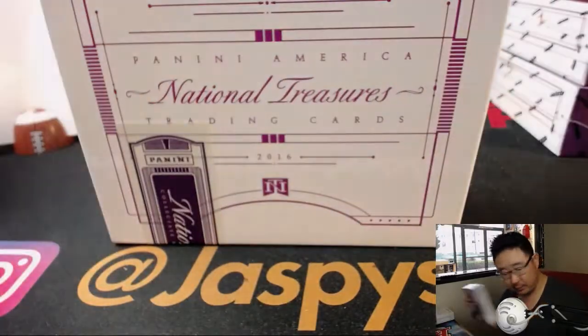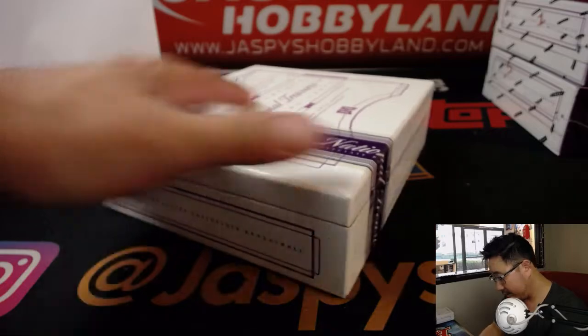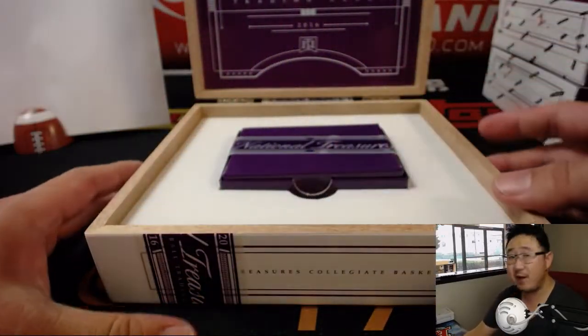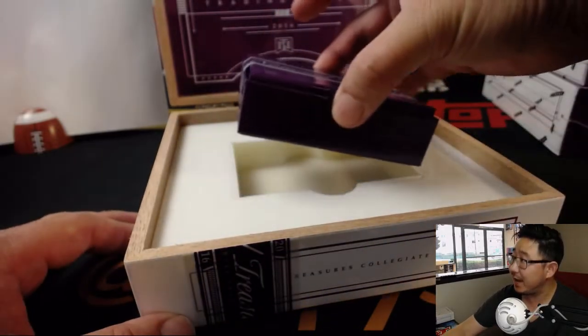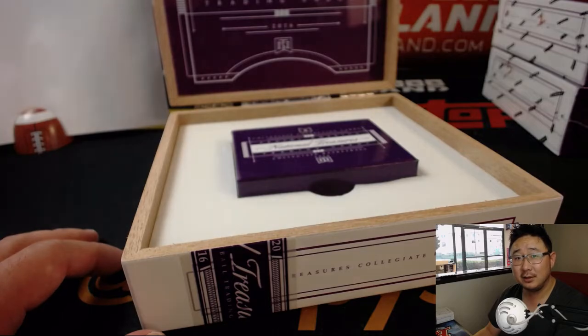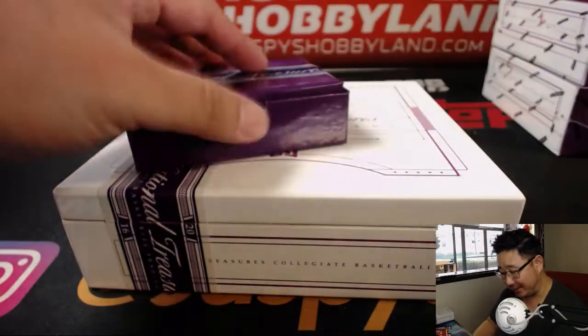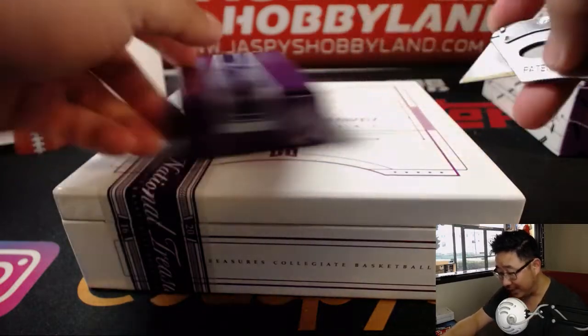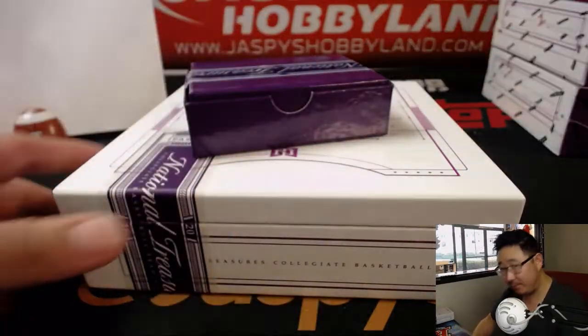All right. Good luck, kids. Here we go. I have never seen this before — look at that. The box was placed upside down. Usually it's like this. I don't know what that means. Is that like some sort of extra mojo? Did they pack this box with something special? Keep watching to find out.